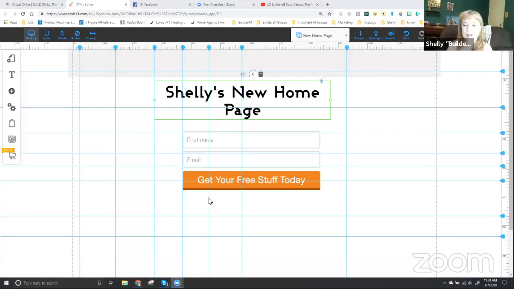Yeah, you can right click any element and there'll be an item on the menu that says center element, and it will automatically center that element based on where that element is located. So if it's inside of a box, it will center in the box. If it's on the banner, it will center on the banner. So there are some really neat tools that you can use, and that's one of them. And that helps to make it aesthetically pleasing as well.